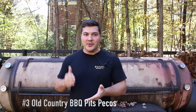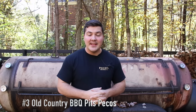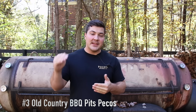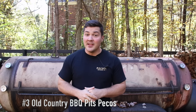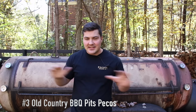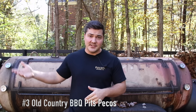But for those people who are enticed by the idea of having a real fire burning real wood, and that's what you want to do when making barbecue, I would say this is a great place to start because it's not too expensive. And my backyard pit, the Old Country Brazos right there, is essentially the exact same smoker, but made with thicker metal. But it also comes with an increase in price.